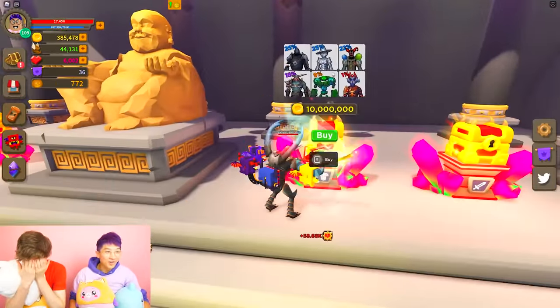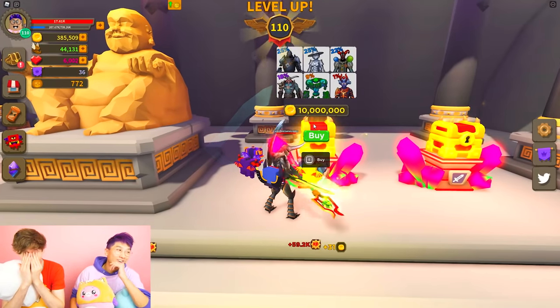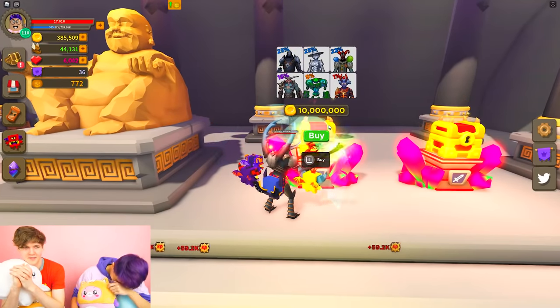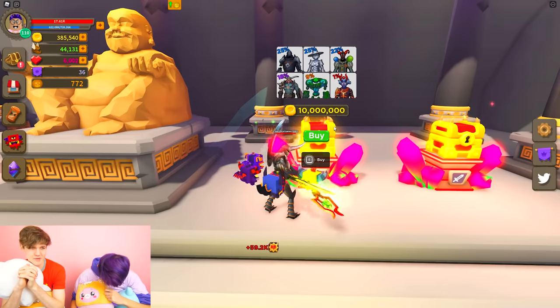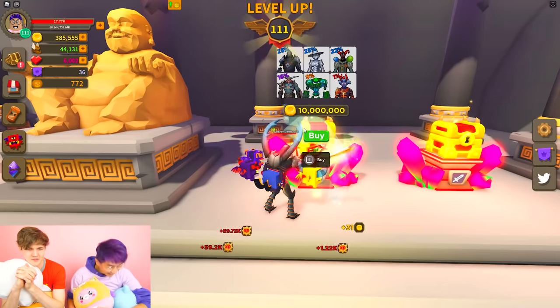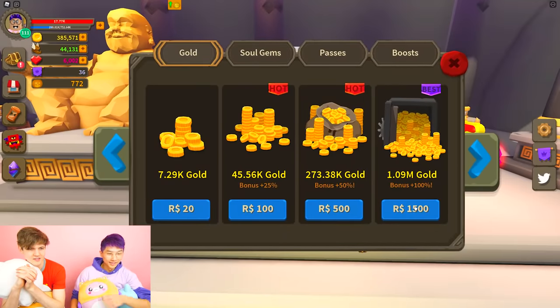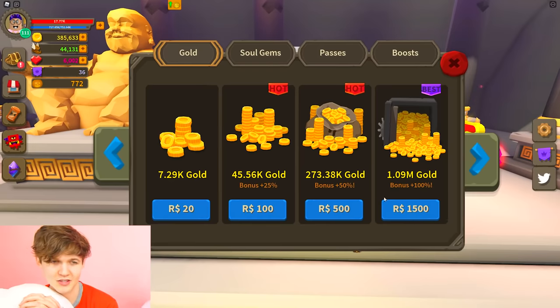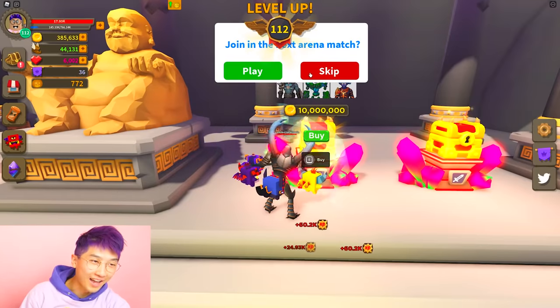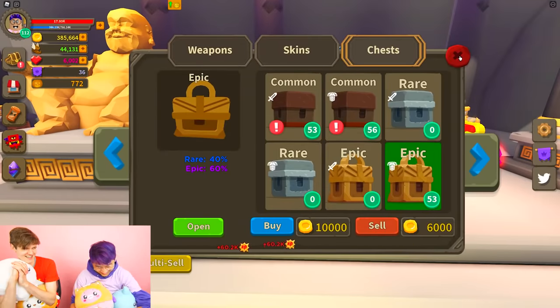Now, the Pennywise skin is right here. A 22% chance, but we got 10 mil. Let me break this down for everyone. Pennywise is a 22% chance, but each hatch is 10 million coins. I get a million if I buy it. So to get 10 million coins, we would need to spend 15,000 Robux each hatch, and we only have a 20% chance of getting it. How much does that cost, though? That's $150 per hatch.